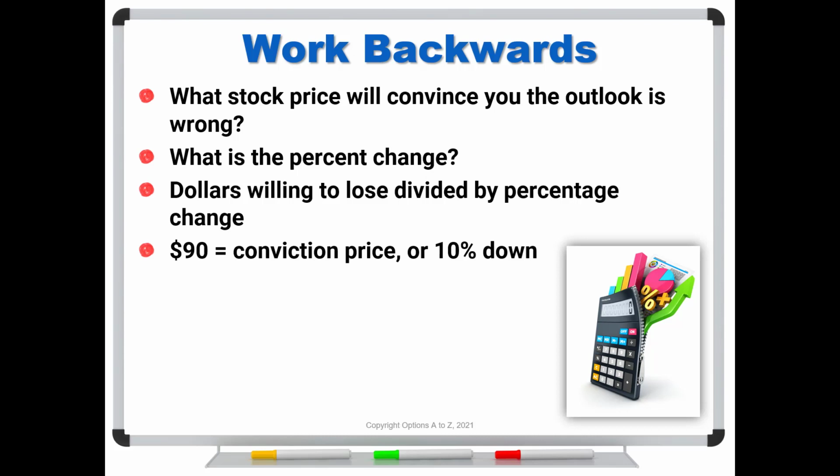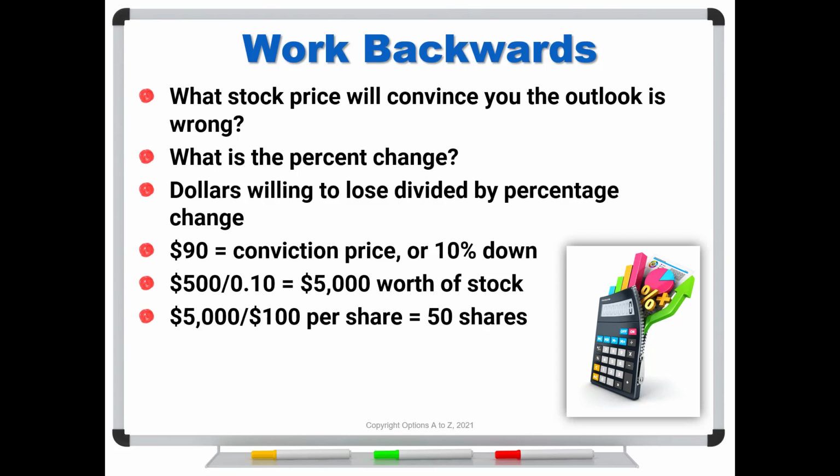And then I'm going to take the dollars that I'm willing to lose, 500 divided by 0.10 is $5,000 worth of stock. So again, do you see how it's working? We're working the problem backwards and saying how many shares of stock should I own rather than saying what stop price should I use on an arbitrary amount of stock so that I can limit my loss. Because when you do that, you're going to have very, very tight stops. So here we would also say that if it's trading for 100 bucks per share, 5,000 divided by 100 is 50 shares. So it's just a matter of working this whole process backwards.